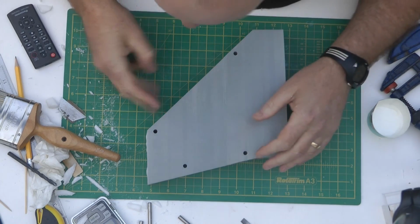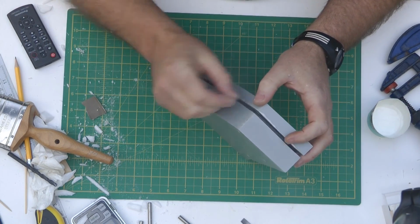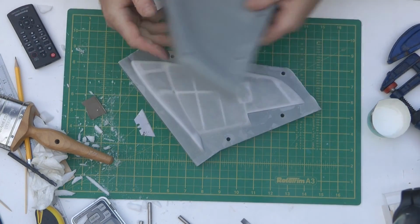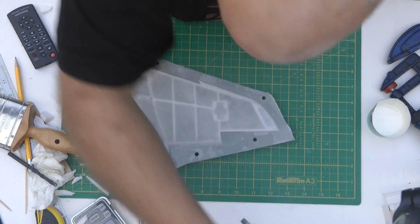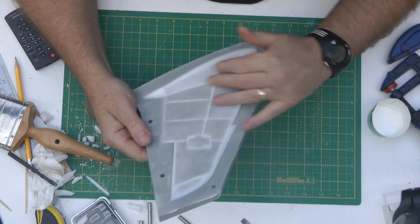Alright, let's see what we got. Looks like it's going to pass alright. Oh, that's interesting, isn't it? I wasn't really expecting that. So yeah, a mistake, but maybe it might be one of those happy mistakes.